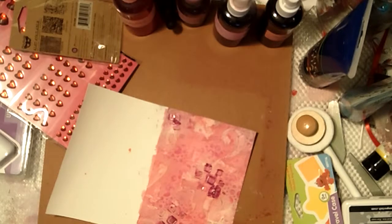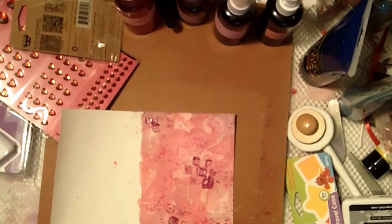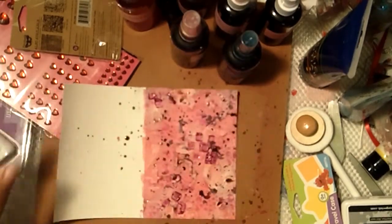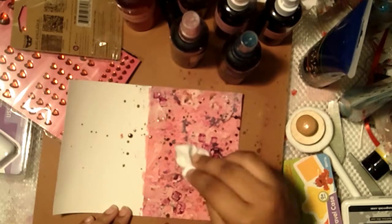Okay. I wanted to add a gray or something, but I don't really have a gray, so I'm just going to add a black then. Wait, I have a brown, but I want a gray. Okay. This will do like a gray on here. And pick some of that color up. So we're going to get a napkin. I don't have any more paper towels around, which is so sad. There's one of these tissues. I don't have anything else to use, so just to pick some of that color out.